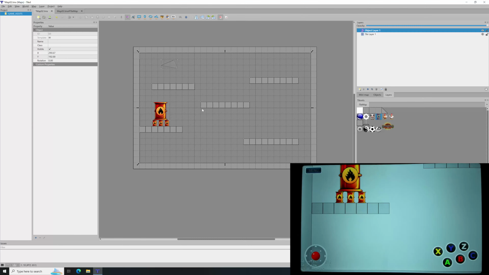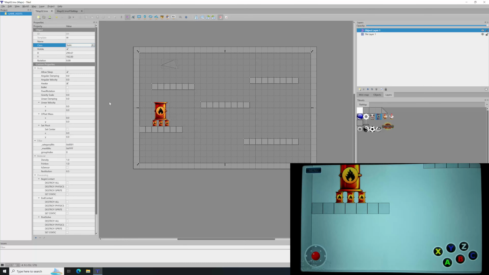To give these actual physics now, all I need to do is change it, like any other setup in most things, it could be Unreal Engine, Unity, all that sort of stuff. We just change them to dynamic, kinematic or static. So this is going to be my map. I've selected everything at the moment, and I'm just going to change everything to static.